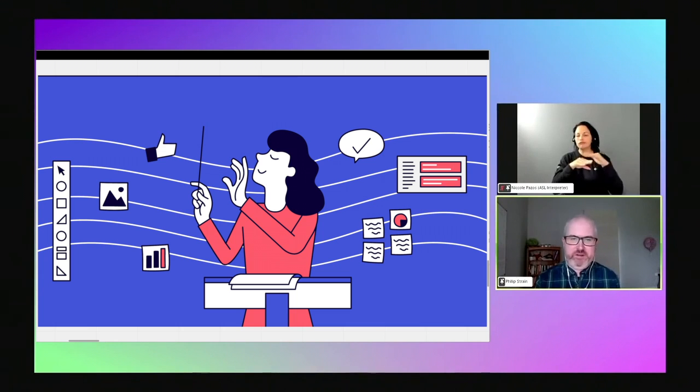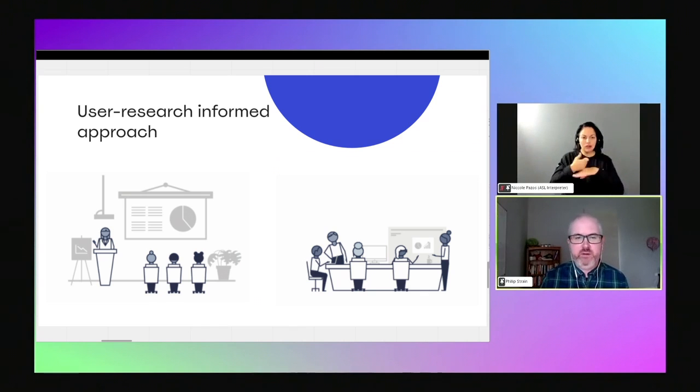So therefore, we wanted to understand better how we could create these accessible, inclusive, collaborative meetings. So we commissioned user research with a company called Open Inclusion. And so what we did, we took a user research informed approach. We conducted in-depth interviews with expert users of collaborative whiteboards and people who would work with, for example, charities who would employ people with disabilities to understand how they created these inclusive environments. And then we validated the findings with 3 focus groups that had 18 users. And everyone who took part in this research identified as either having a disability or an access need.